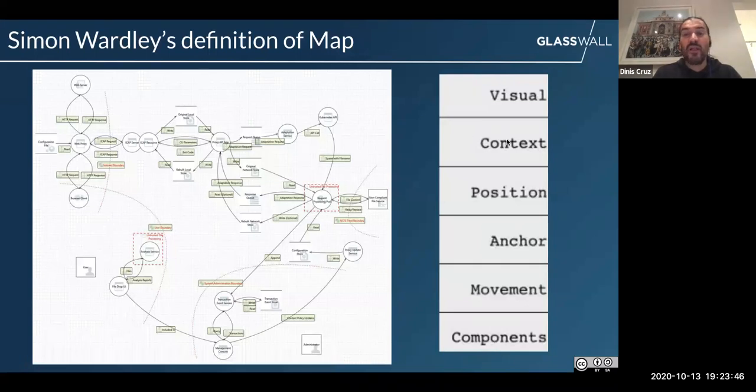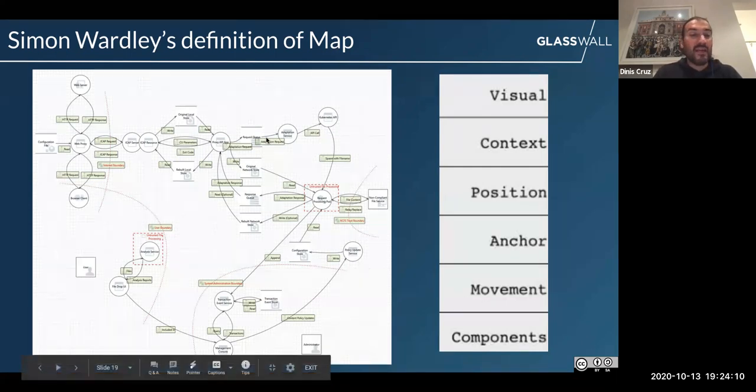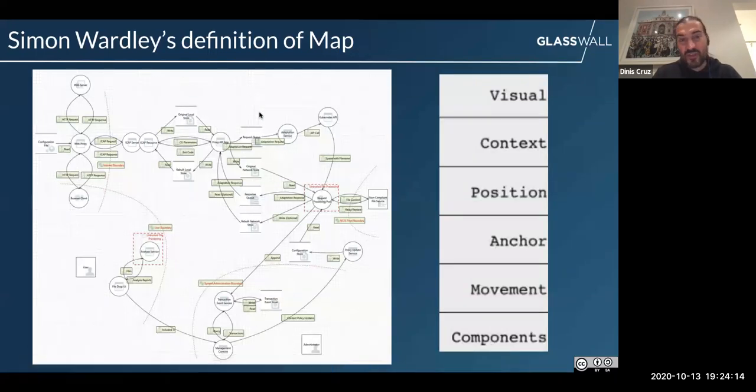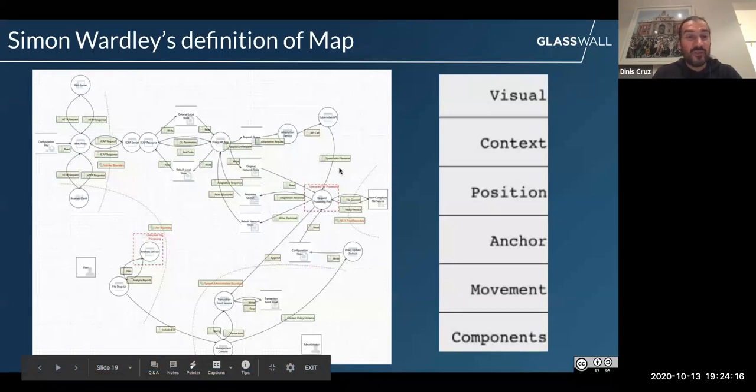Because yes, it's visual, there's a level of context, but position doesn't matter. If I move this box over here, if I move that box over there, if I change the structure, that doesn't matter. The anchor just about happens at the top, although it's not well defined. In this case, the anchor is actually on the left here, but you kind of want to be more consistent. There's little movement. As things move, what's going to happen, what's the evolution? So although position mattered, what happens between one position and the other? And then the components, which do match.